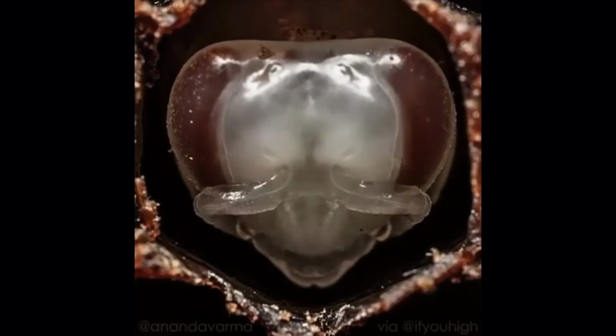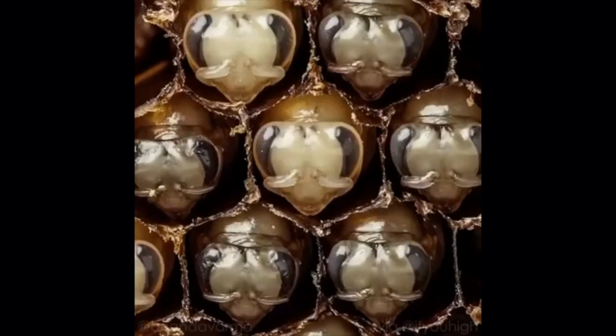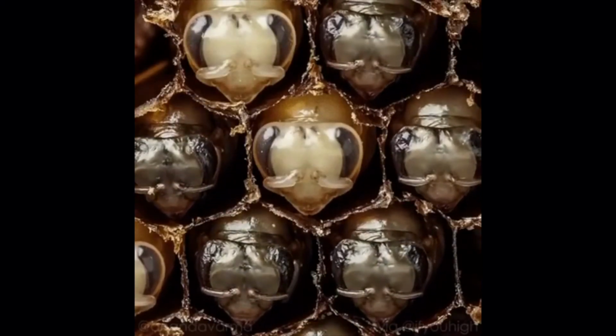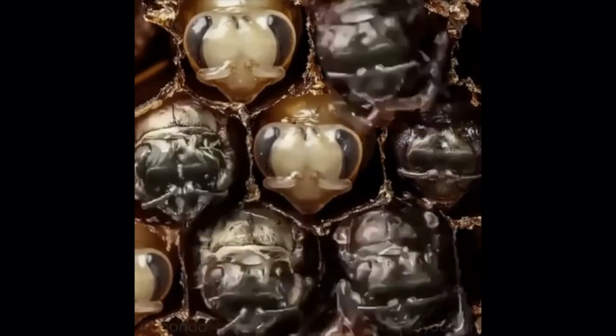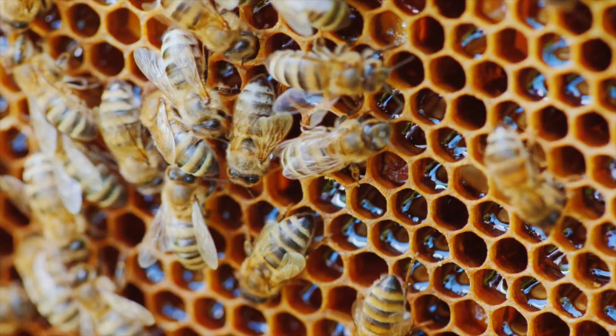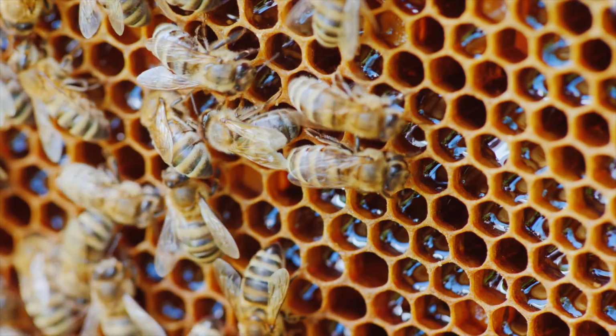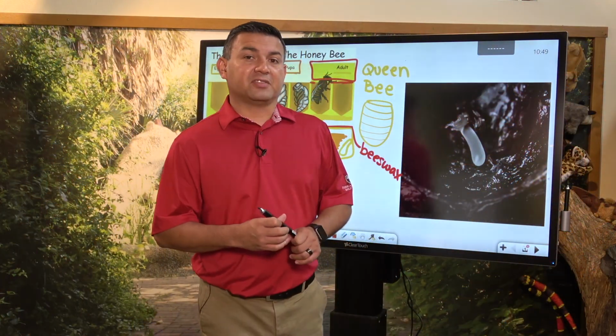Now, the pupa stage takes about 12 days for this process to develop. And over time, the pupa is developing into what's called an adult bee. And really soon, you're going to see how this adult bee pierces through the beeswax. And now they start to realize that they have a tongue which they use to clean and eat all around within the cell. This stage is important because they're getting the cell ready for the next batch of bees to be developed. So that's the life cycle of a honeybee.